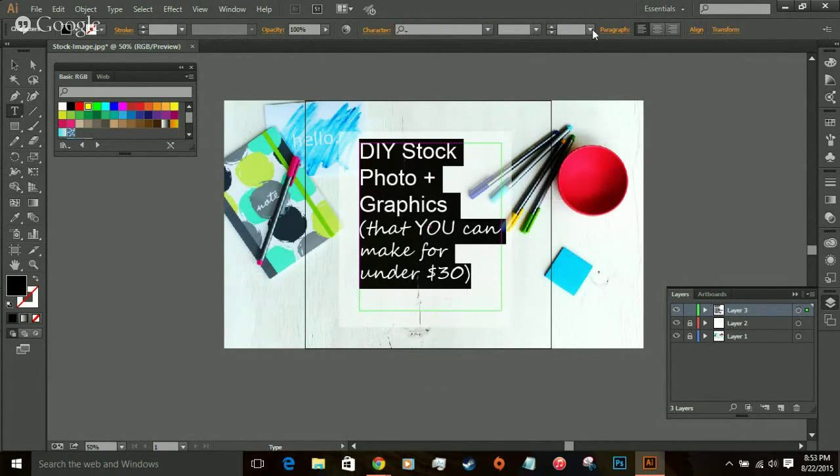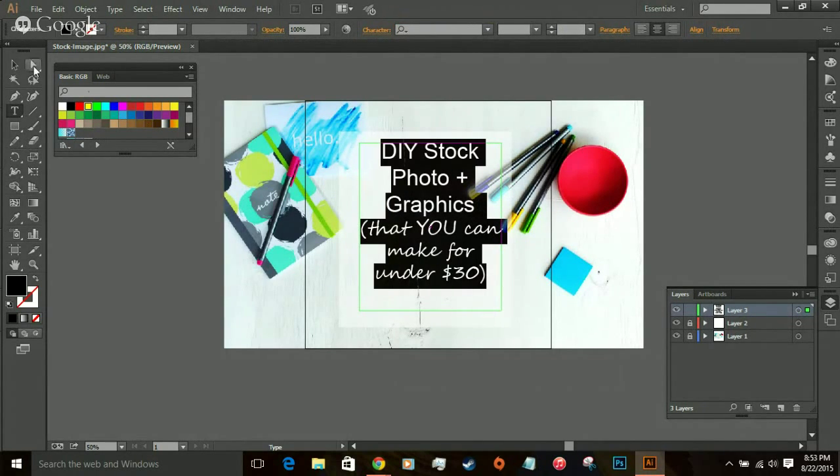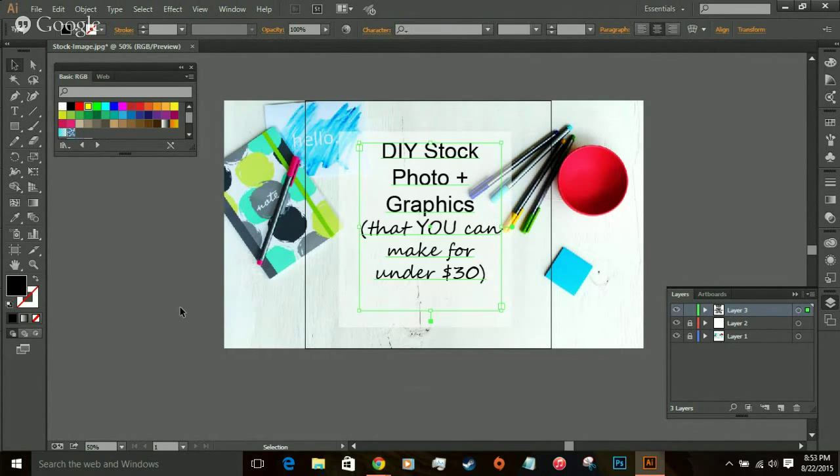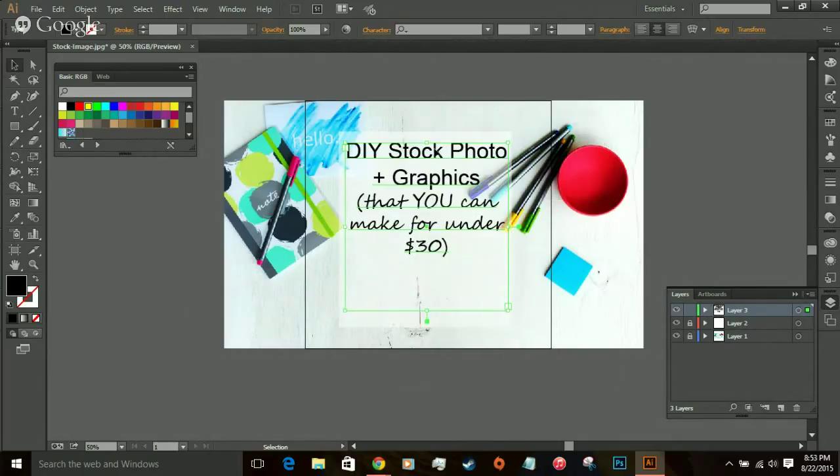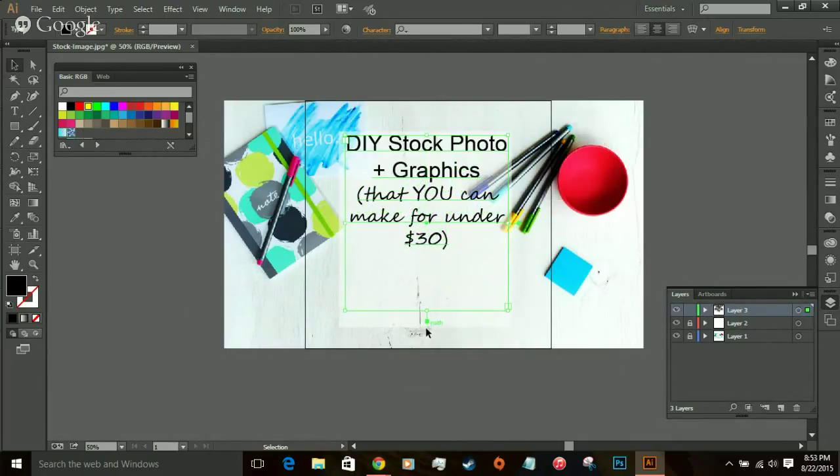You want to use your fonts from your website, but mine, unfortunately, are not preloaded in here just because they're not available. And then what I'll do is you can resize this box. So I make it almost as big as the opaque box. And then I can change the font size.